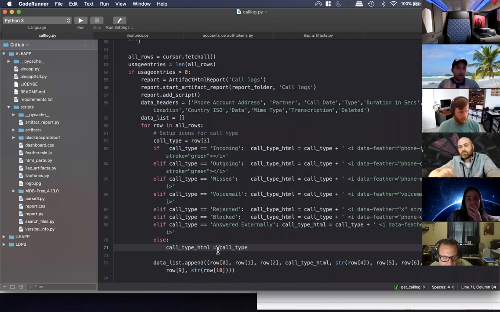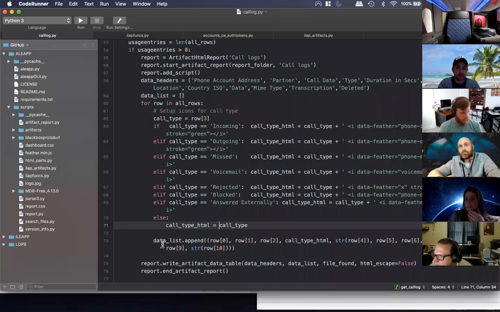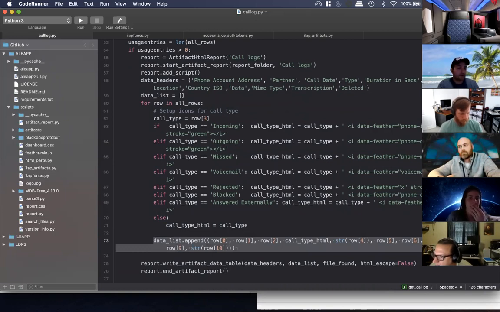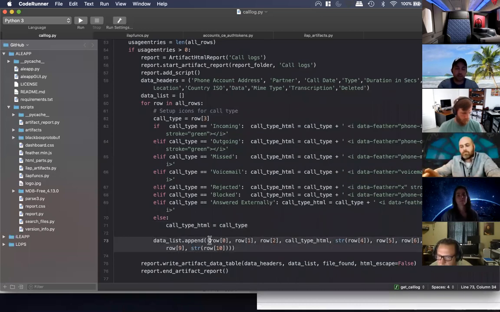So you see on the script, I query the call log database. Then I check if I have results. If I have results, I check certain values that I care about with an if, and it's part of my processing. The next part is I use a list, and we'll talk about this in next class. I take the items that I cared about from the results and I put them in a list, right? And then I take that list and I make a report with it down the road at another point. But notice here how I'm using the notation, remember row 1, row 0, row 2, and I select the fields that I want from my query this way.